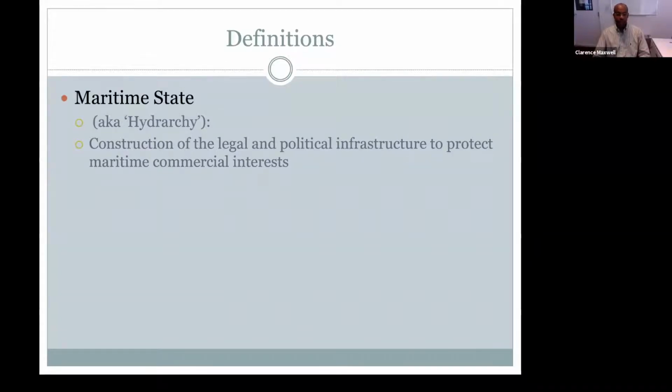That implies several things. The notion of sovereignty. And I think I know what you're thinking. How can a colony be sovereign? Sovereign implies territorial integrity and political independence. But a lot of this is de facto sovereignty, in which this island operated, or places that developed hydrarchies operated as if they were sovereign countries, regardless of their de jure status. Their de facto actions oftentimes belied their de jure condition.